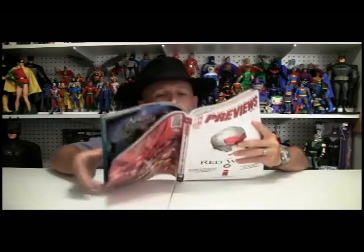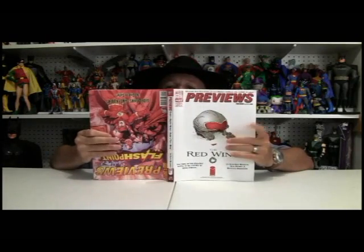So the reason I held it is to give you an opportunity. I wanted to make sure when you saw it that you could go out and get it, because I don't know about you, but I hear about things too far in advance. I forget about them and I don't know where to go get them. So here in this month's Previews with Flashpoint on the cover and then Red Wing on the other side, on page 388 in the lower left hand corner is the Make Your Own Zombie Action Figure Customizing Kit. It's $59.99. So you can go to your local comic shop today, or probably some online comic shops, and you can order it right now.